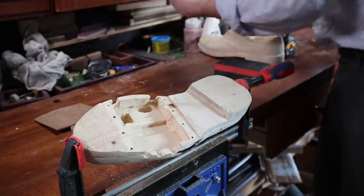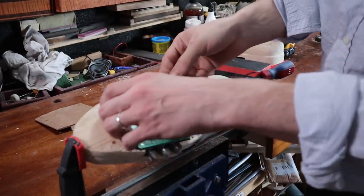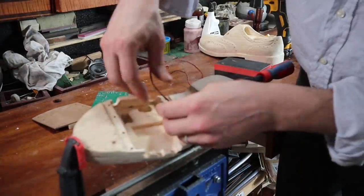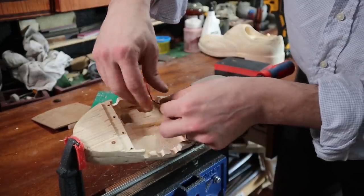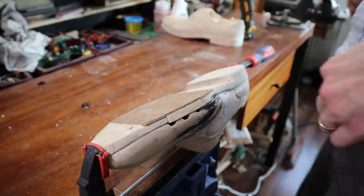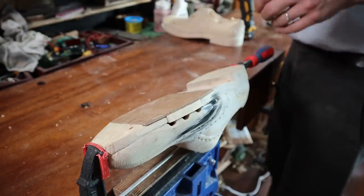Alright, so let's see here. This is going to go like that. And we're going to have cables going to this port right here, going through here, all the way, hopefully. Ignore the color over there. It was kind of a little bit of a test to see if I'm going the right direction, and I don't know yet, but we'll see.